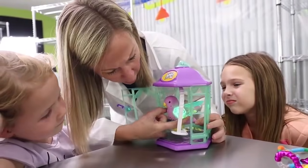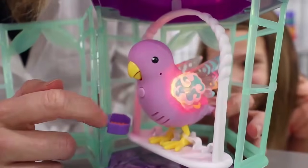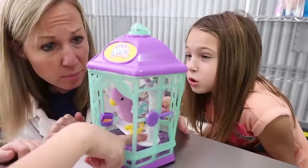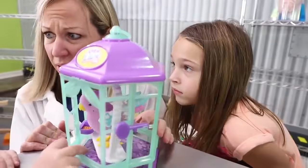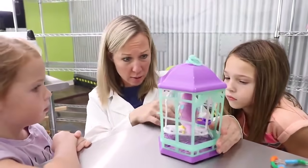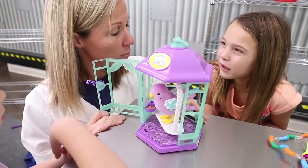Wow, look at the wings glow. And let's see what happens when we press the button. Wait, I think you heard this bird song at the creek. This exact song? Yeah, there were lots of birds in the trees making this exact sound. Really? This is very strange. There must be some sort of clue here that's going to help us with the safe. Otherwise, I don't know what's going on. Hey, can't you record your voices on here too? Yeah, I think you just hold down that button and say something and it repeats to you.